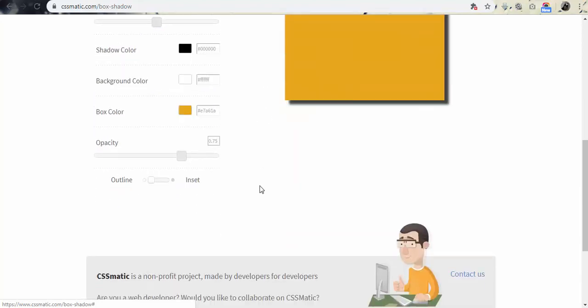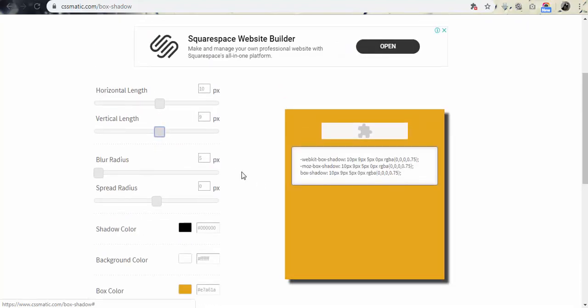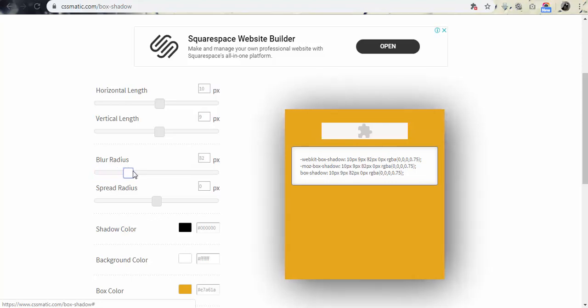And I think the third one is the blur radius. Now with the blur radius, you can notice that the shadow is getting bigger and bigger, but it's getting lighter as you go over to the max value of the blur radius.